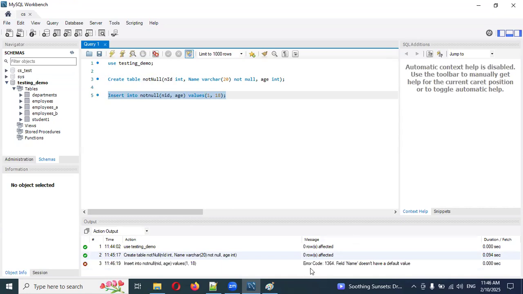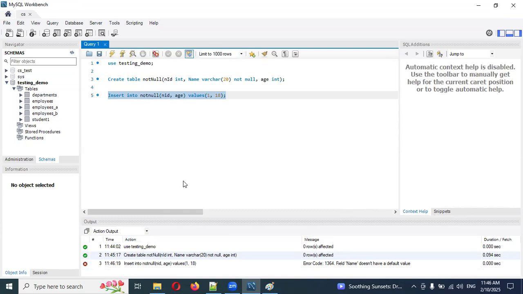See, now an error code appears: field name does not have a default value. Inserting into not null table, there is an age and ID, but there is no default value for name.